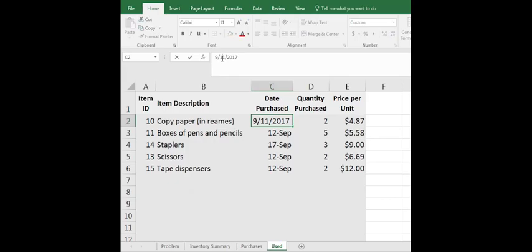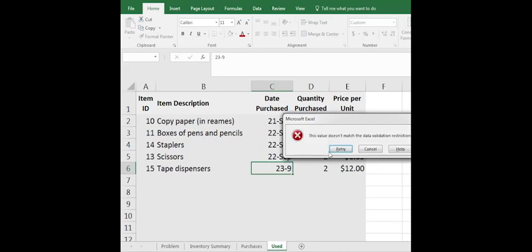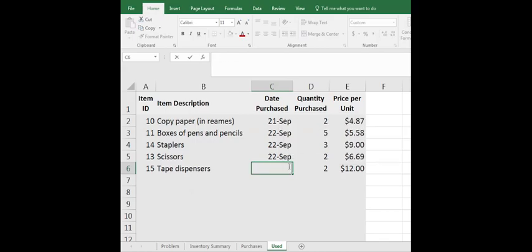If you do several inventory sheets, then make sure that even after you copy things that you modify things a little bit just so that you get different balances and quantities, etc. Although you don't have to reinvent the wheel when you do that. So there we are, some different dates, and oops, I entered the date wrong and it checked it for me. So my data validation worked very well. All right.